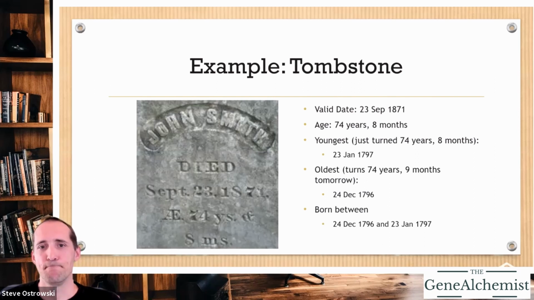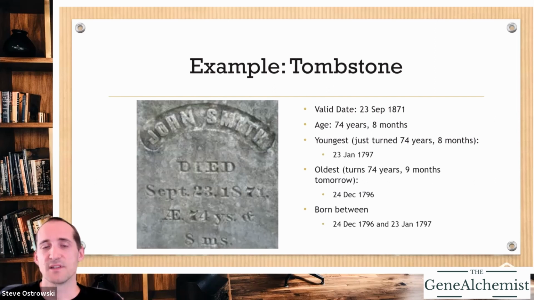Okay. Now the tombstones, especially on the website Find a Grave, the way people record this is probably one of the worst examples I see, because what many people do on the tombstones is they will just take, for example, 1871, subtract 74 years, and then say just about 1797. When really, there's a whole 1 month window of information sitting here on this record.